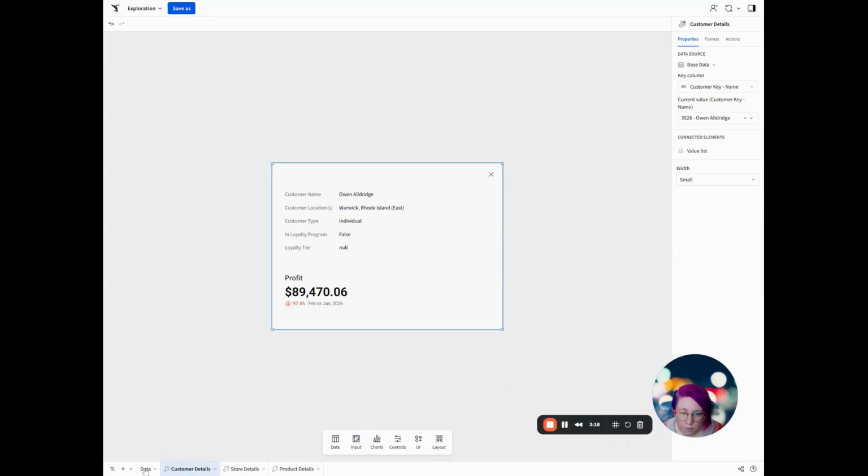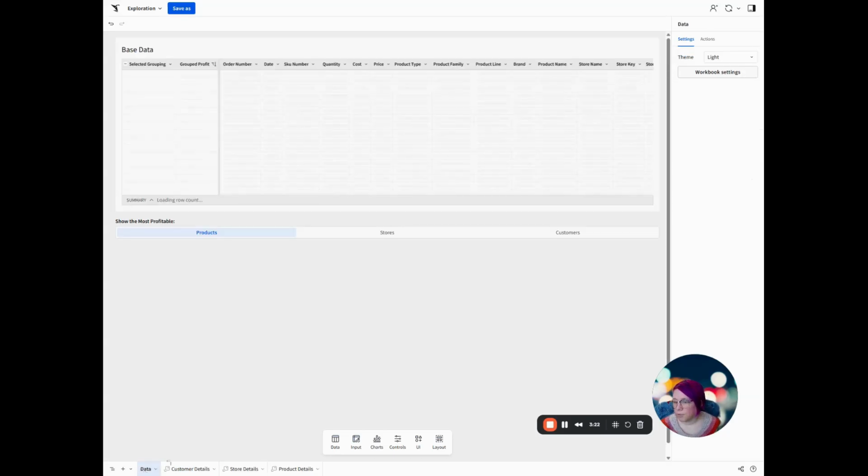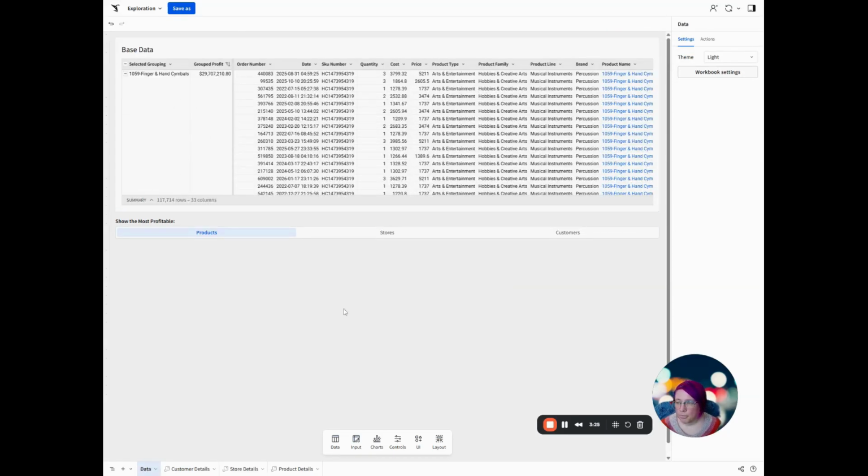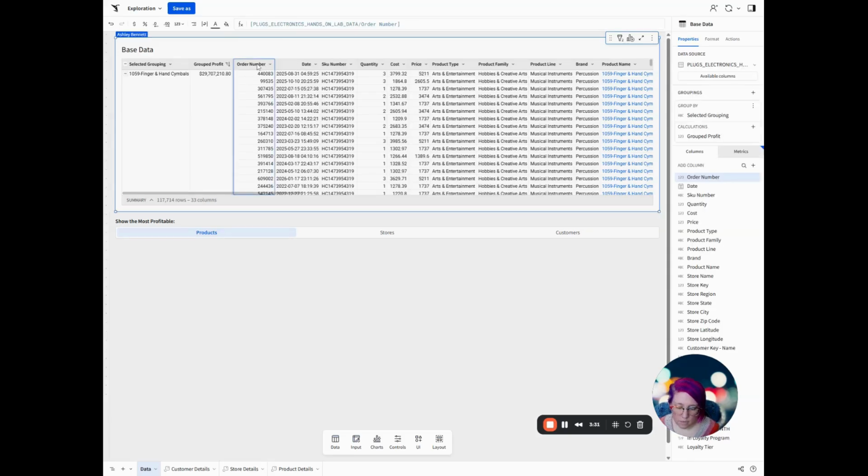Now I am going to go back to my base data so that we can create filters for our charts. I am going to add in a new column.